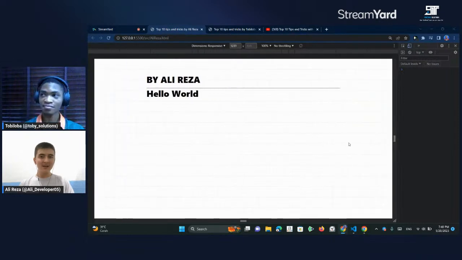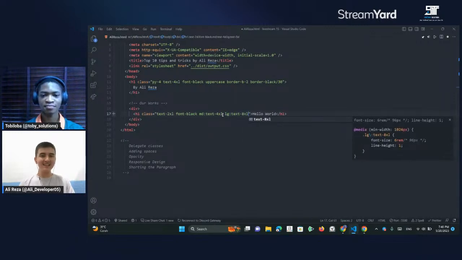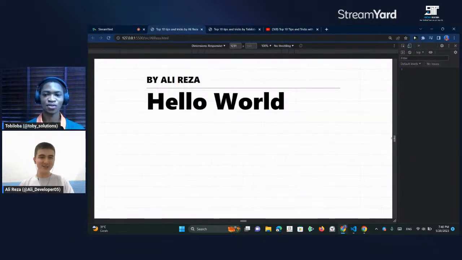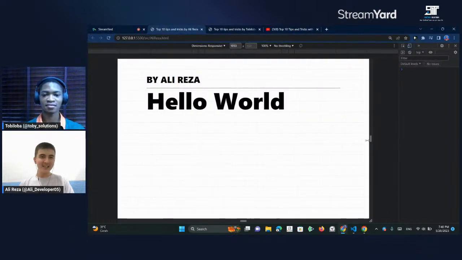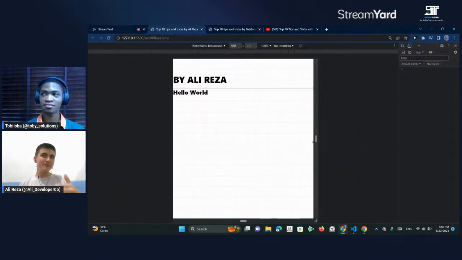I want it in the larger screen, like a laptop. So I would say LG. The text should be 8XL. So you see, oh, that's too big. It's responsive.